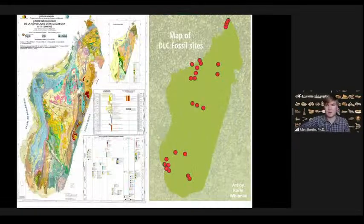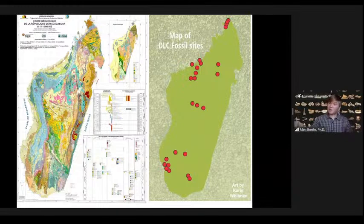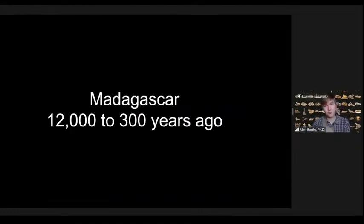And so, of course, now we want to go to Madagascar to try to figure out where the fossils of lemurs come from. And fortunately, there are lots of fossil sites in Madagascar. So on the right are some of the fossil sites that are represented in the Duke Lemur Center collection. Unfortunately, almost all of those sites only go back to about 12,000 years ago. And so that is really not very much time. It's a long time in human lifetimes, but 12,000 years ago, humans as a species were a thing that were walking around in Africa.